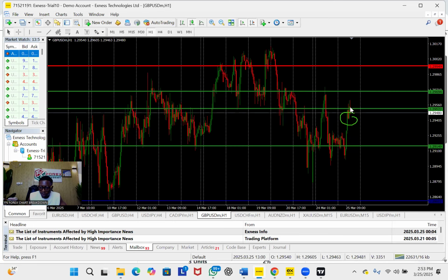Putting my horizontal line at this point, you see that this level leads us back to a key point of interest. The market rejected this level and went down here. It consolidated here, went up, rejected around this zone, went up, rejected here, went up, consolidated to the downside, a whole bunch of consolidation. And these consolidation points are key points of interest.